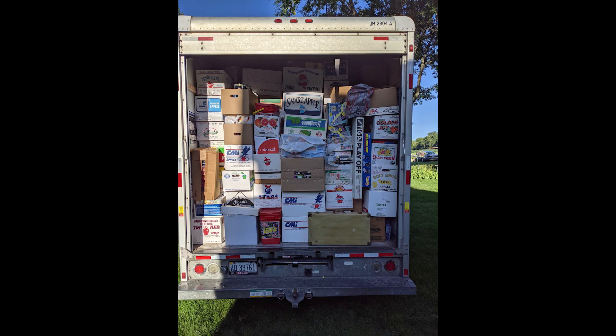This is the back of the 26-foot truck after we got it full. As you can see, there's not a lot of wiggle room. Filled it up in about four and a half hours. Again, thank you Chad, Corey, my wife and daughter, Bill, everybody that was there. I'm sorry I didn't get everybody's name. It was fantastic — could not have done that in that time frame without the help.